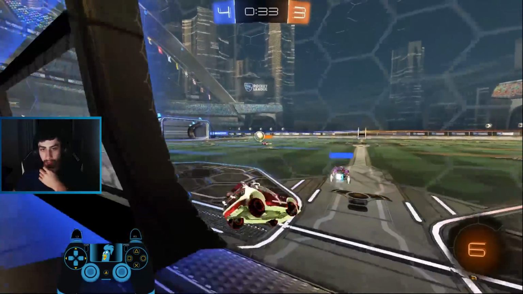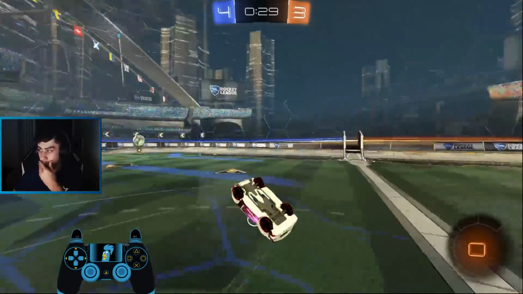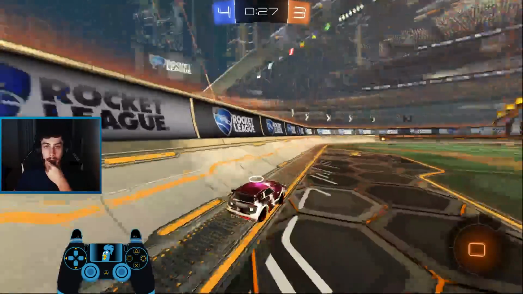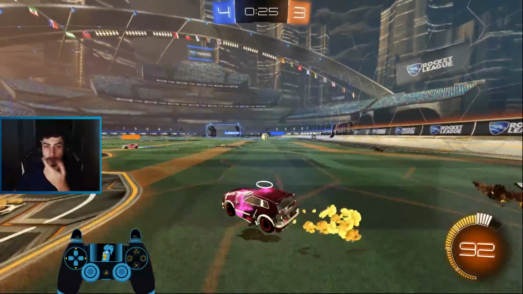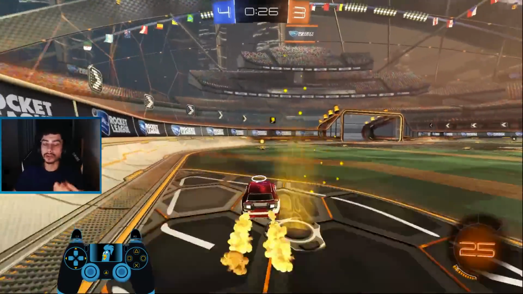30 seconds left. We have to be aggressive. Teammate has a free 1v1 out of the challenge, so nice try. All right, we'll go for boost. It is fine. A better teammate would turn. So again, this is just play once. You cannot just go for it.